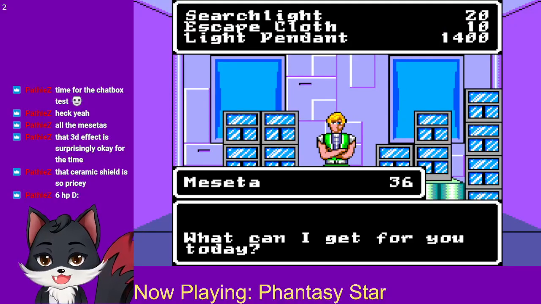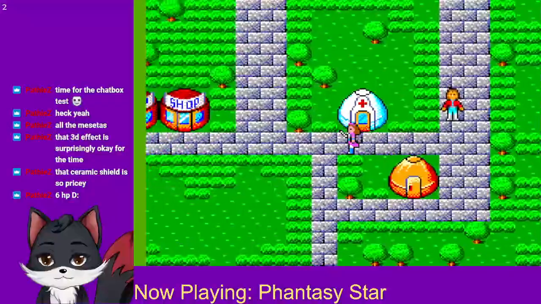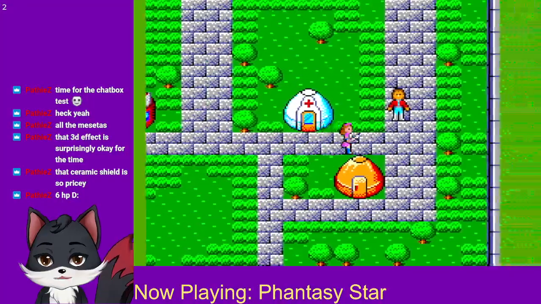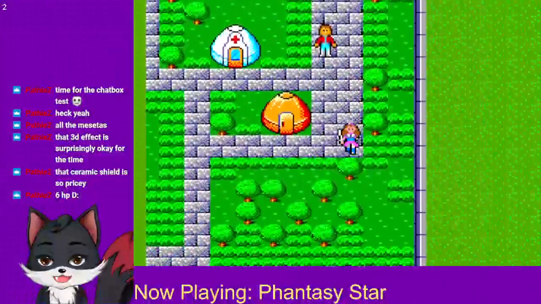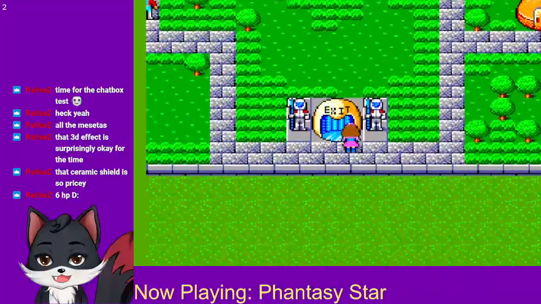This right here lets you escape a dungeon, and then this is the same thing as the searchlight, except you have unlimited uses of it. And the searchlight lights up dungeons that are pitch black. This right here heals you, but it costs money. So since we have someone who heals us for free, there's no point in going there.